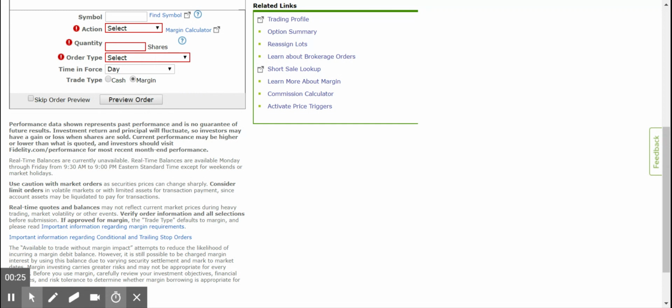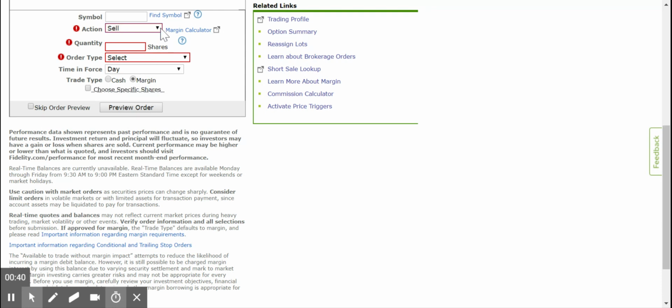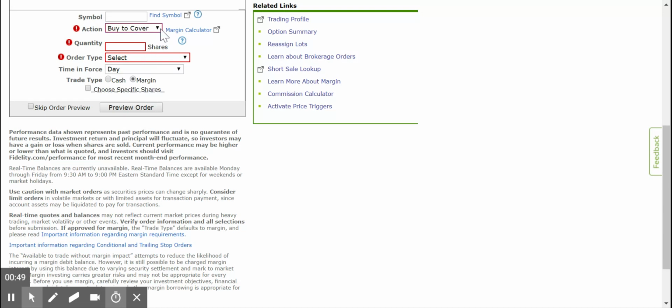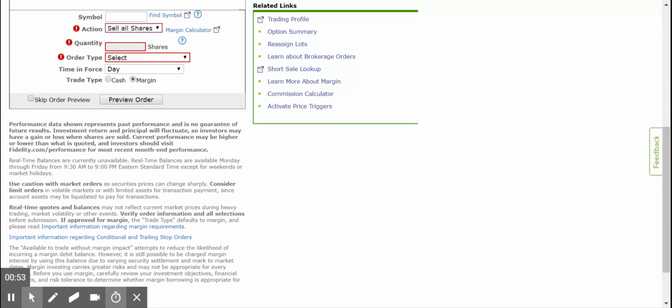Depending on what you're looking at, again, it could be an ETF, could be a single stock. But after that, we've decided what security we're going to acquire. We can either select buy, self-explanatory, or sell. We could sell shares short if we're betting against it. If we've already bet against it, we can actually buy to cover. Or if we've just given up and can't take the pain anymore, we can click sell all shares.